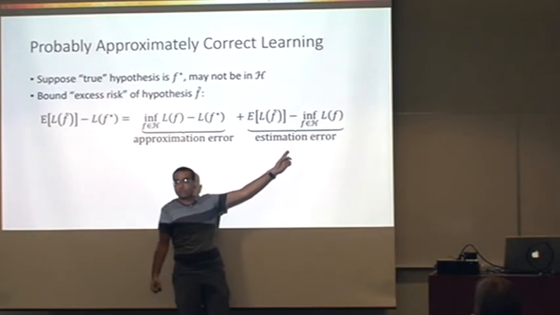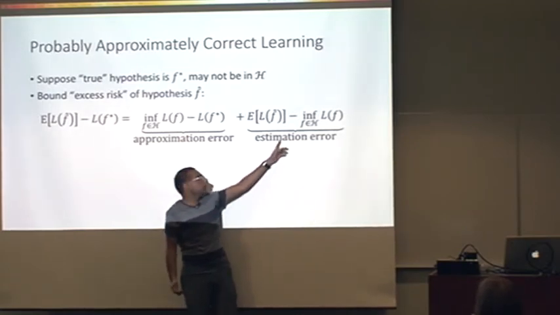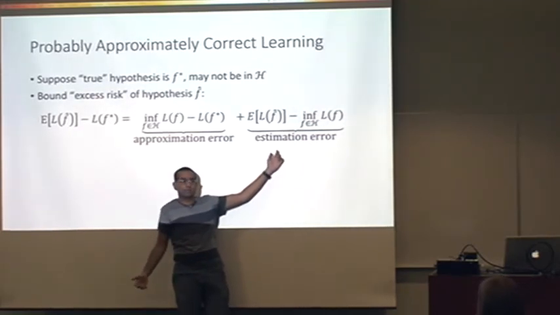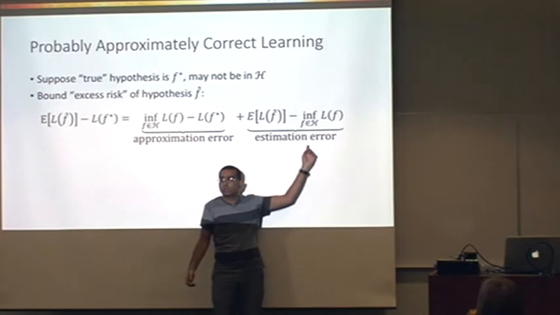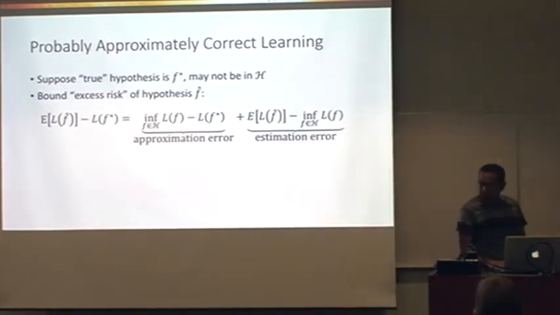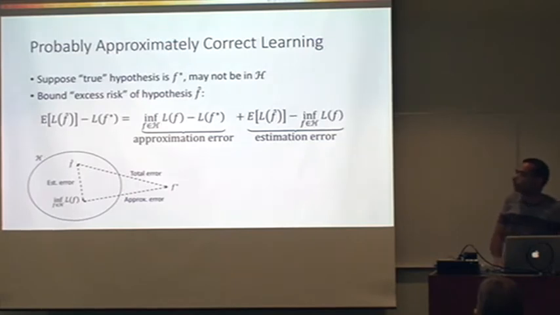So this is called the estimation error. And you can imagine that if you know the true loss function, you can bring this down to 0. Or in other words, if you have many samples of the data, then maybe you could bring this down to 0. But the game is basically trying to bring this down, right?